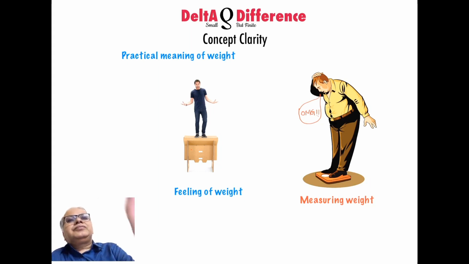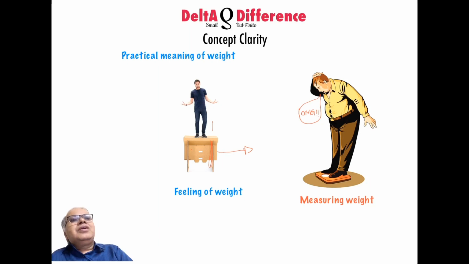Look, this person is standing on the table for whatever reason, and he feels heavy. He feels that he's got some weight when he's standing on the table, because if somebody comes and removes this table, he'll be falling down to the ground. During this fall, he wouldn't feel any weight. Once he touches the ground once again, he thinks he has got weight.